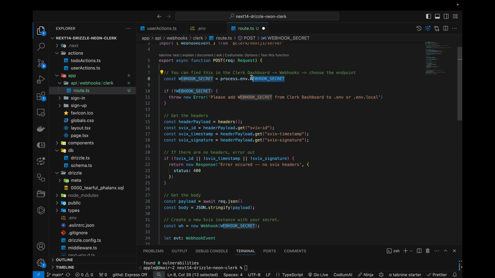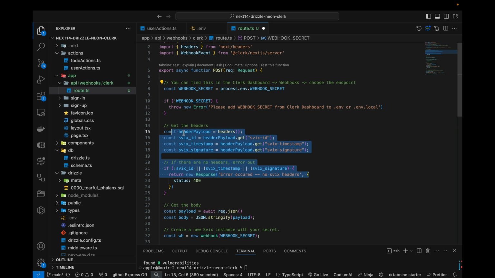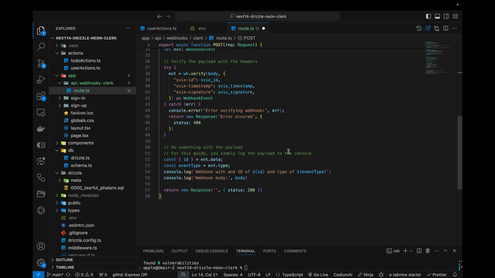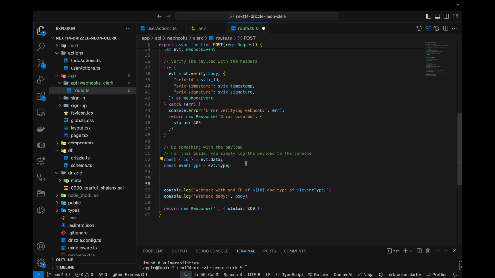This is process.env, the same variable I've created in my env. If you have created some different variable name, you need to update this over here. You can go through it. It is simply checking which event got triggered and which is not triggered. I'm going to come over here, and this is the event type. Event type is going to let me know whether the user was created, whether the user was updated. So what event was actually triggered.